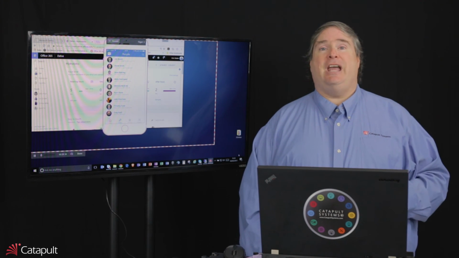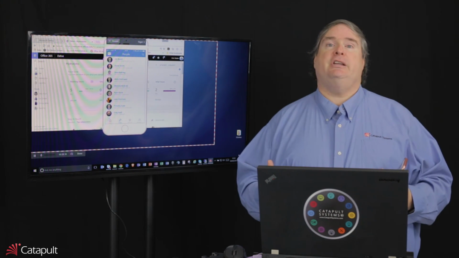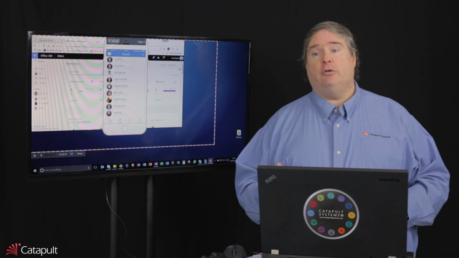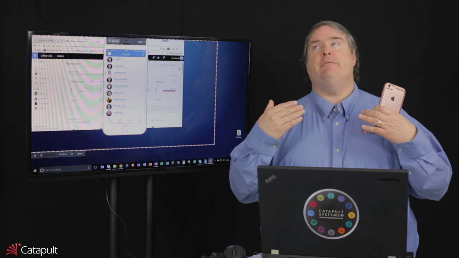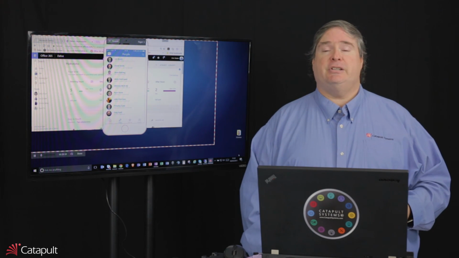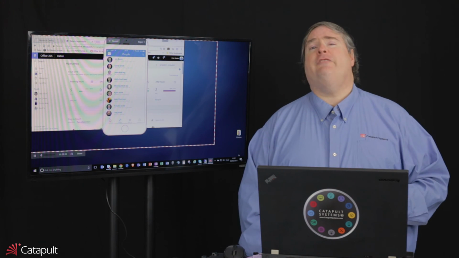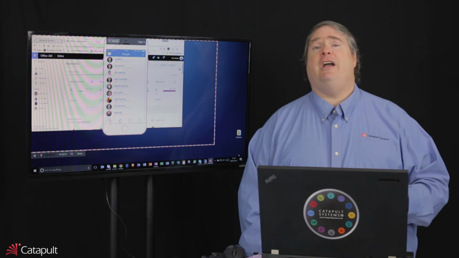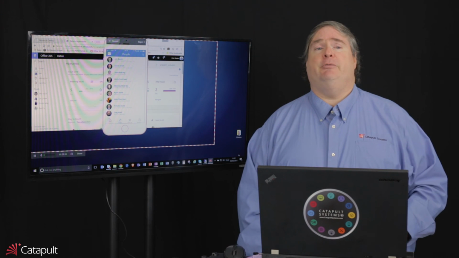You'll be able to get to Delve and use it to surface content to you, to find people, to find out what documents they've been working on, and to search across all of the workloads inside of Office 365. Whether that file's in SharePoint, whether it's in OneDrive, whether it's been emailed to you, you'll be able to find it using Delve, and in fact, it'll be surfaced up to you if it's something that you're working on on a regular basis. I find this to be a huge value in my daily work because this is where I go to find things that I'm working on. I hope you found it valuable as well. Thank you.